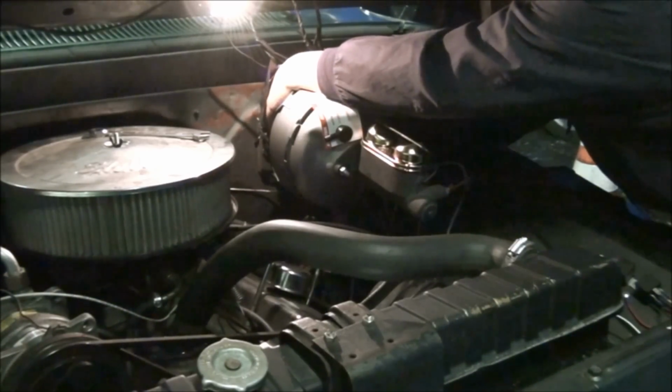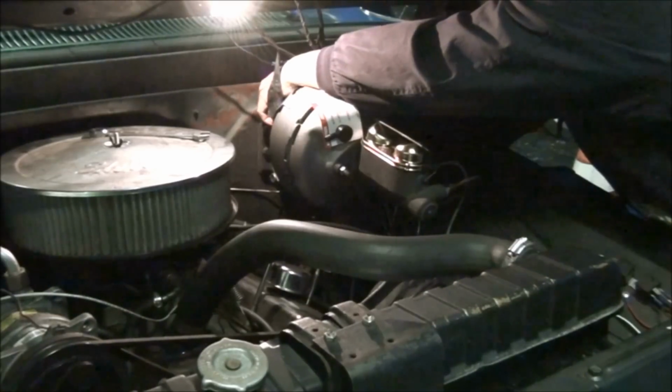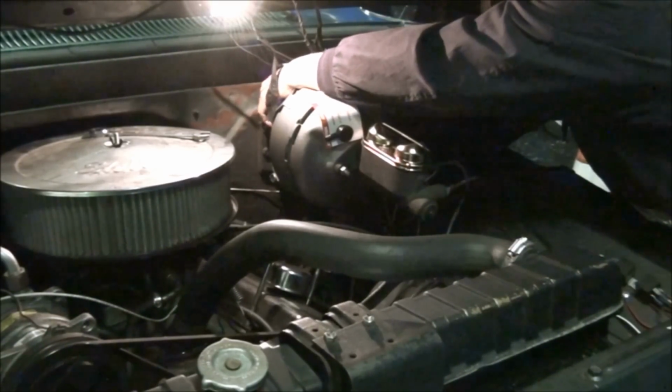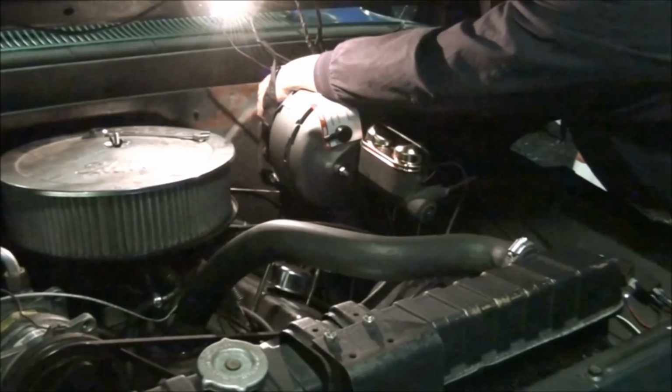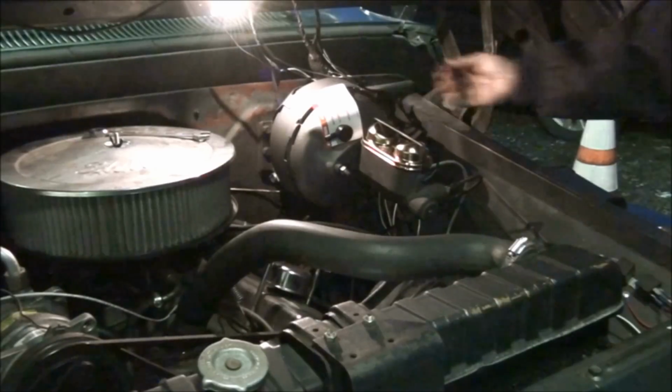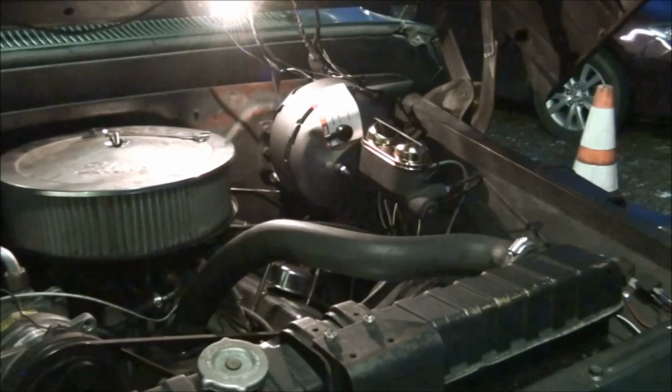Because if you attach the booster prior, you can't get the pin through. It has to do with modifications. This bracket and this booster are not supposed to be mated together.